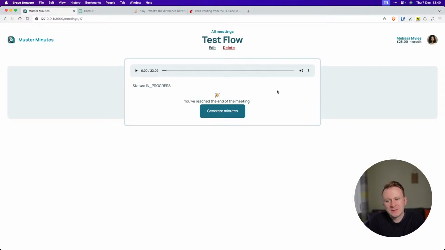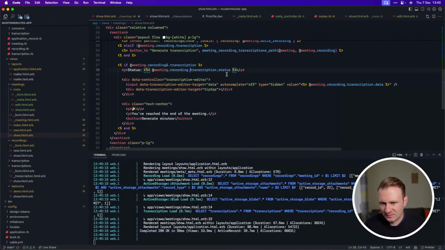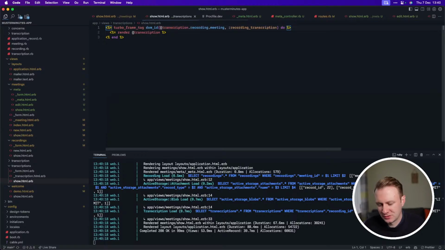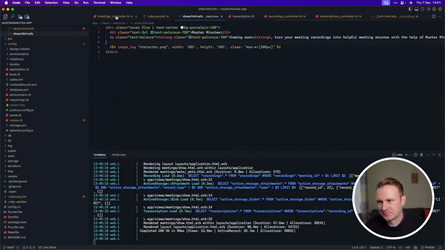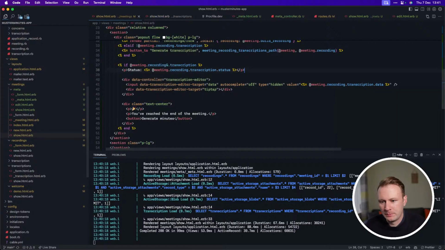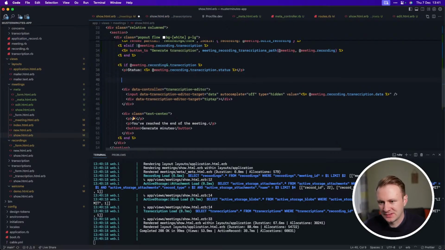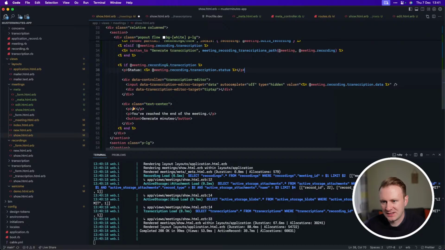I think a turbo frame probably does make sense here. And then I can render all of these views as the sub-nested things. I guess one of the things I wanted to do on the show, on the transcription, or actually even the underscore transcription, or, well, it doesn't even do it here, but show on the meetings is perhaps just something that doesn't show this stuff until the status is complete.